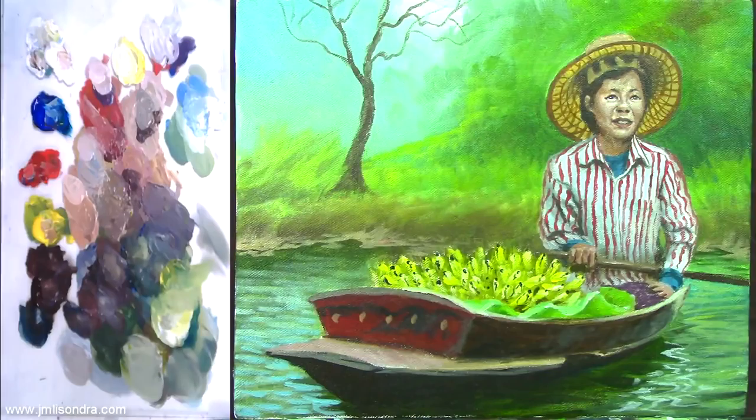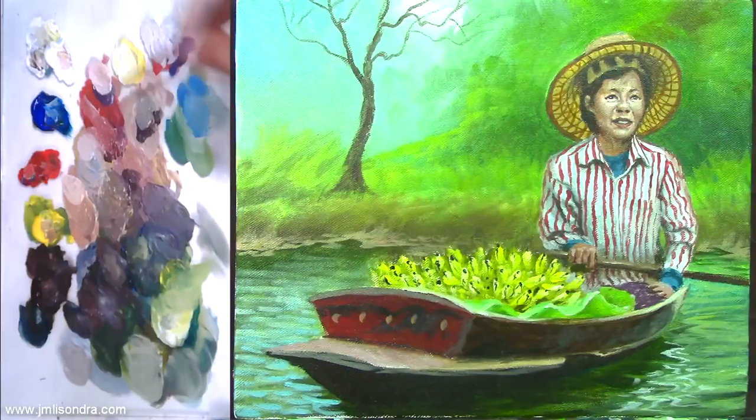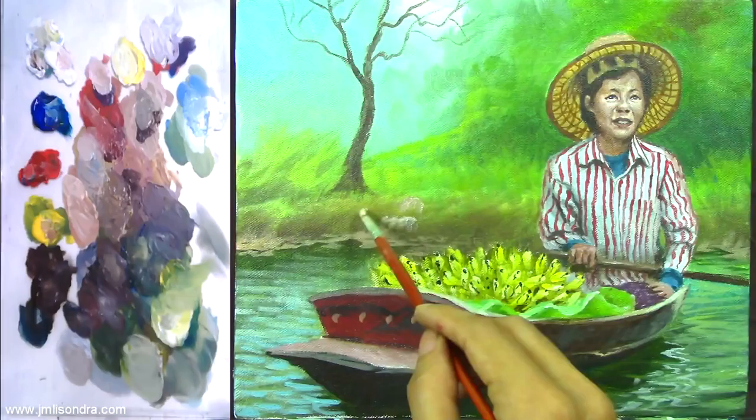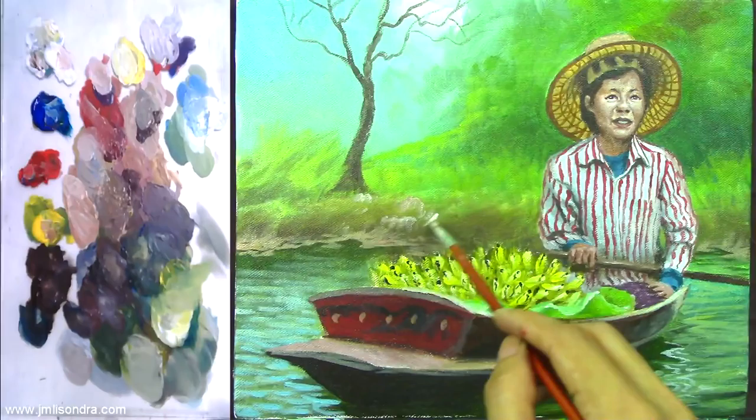I think I am done, guys. Yeah, I'm going to retouch here. Okay. And I'm going to retouch again, guys, more on the background. So I'm going to add some rocks here. There. Just a few rocks. You can use your fingers to blend more.